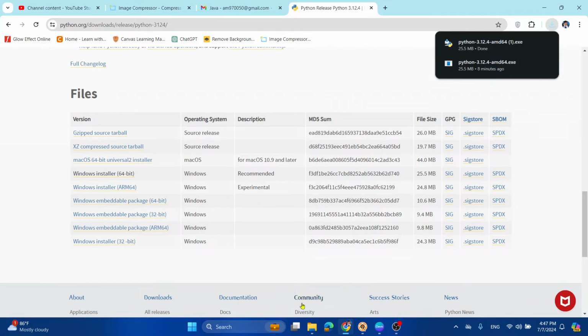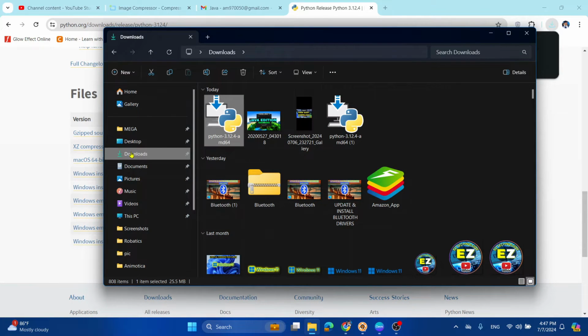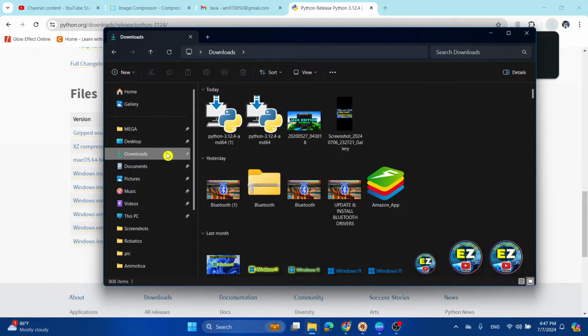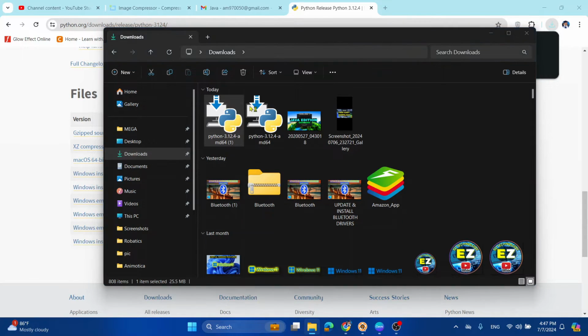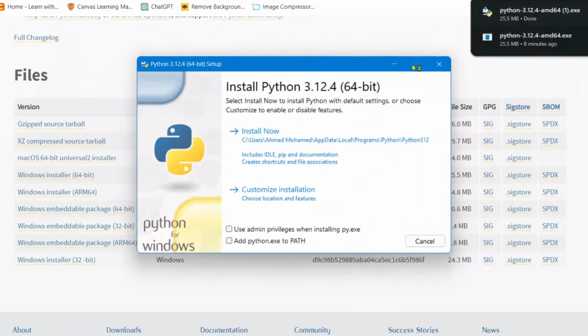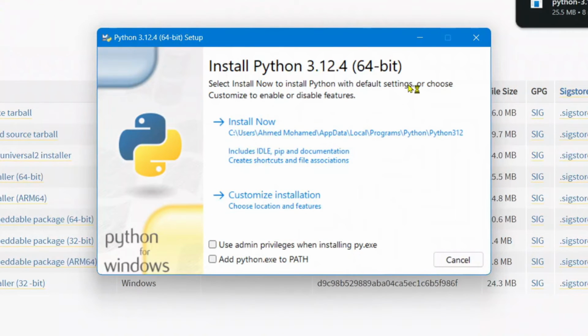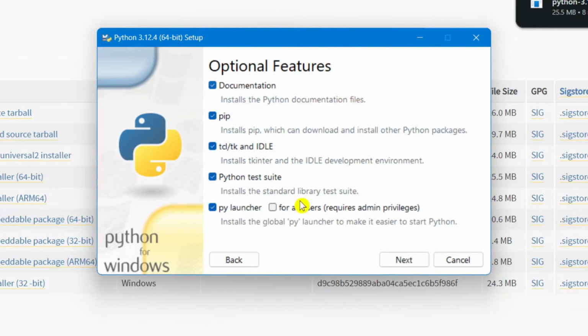Now all you have to do is open up the File Explorer and simply go to your Downloads section and go ahead and double click to launch the installer. And as you can see, it's going to bring up a pop-up like this, and what you want to do is simply you can customize the installation. Now this is optional, you don't have to do this. Most people are fine with the standard options in which Python does offer.